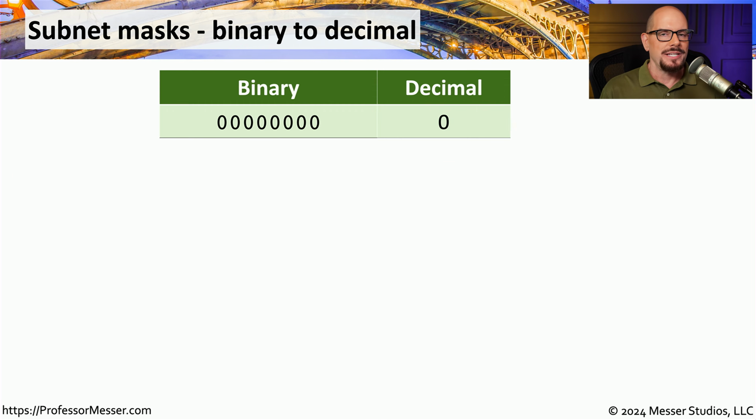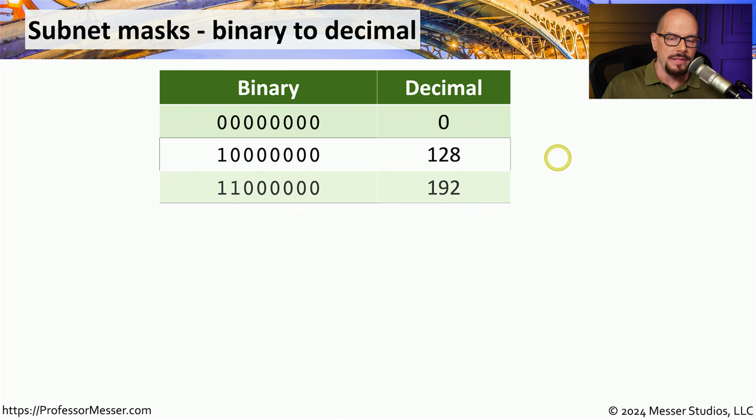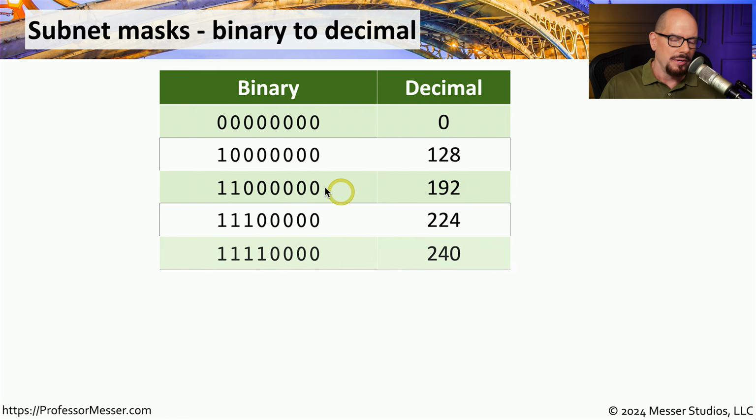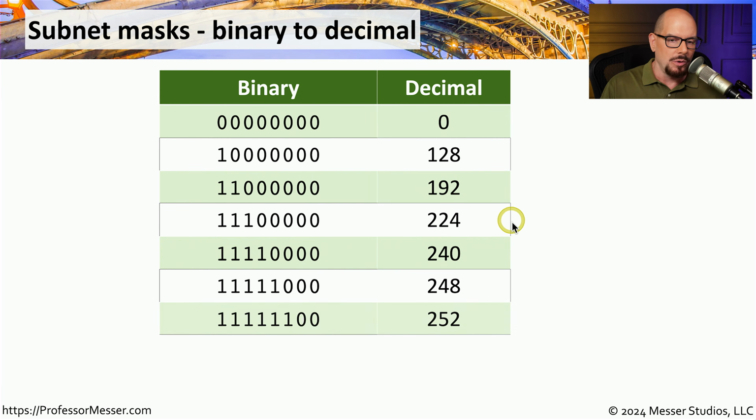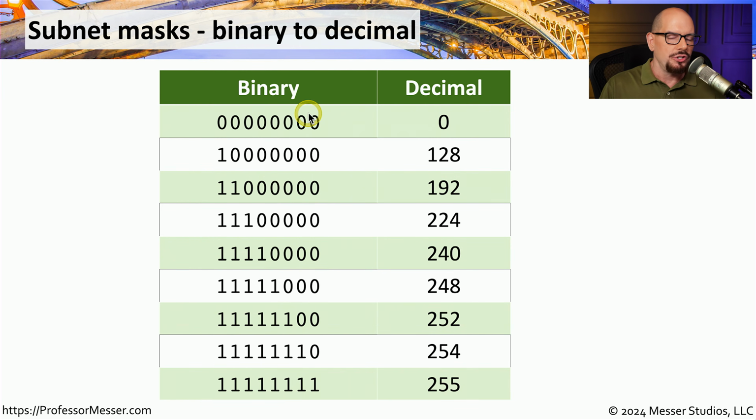We've looked at the subnet mask in binary and we've calculated the CIDR-block notation, but we often refer to the subnet mask as a decimal value. If we were to convert these binary subnet masks into a decimal value, there are only a certain number of these that you would run into. For example, all zeros would obviously be a decimal 0, but anything that starts with a binary of 1 and the rest zeros would be a decimal of 128. If there are 2 ones, it's 192, 3 would be 224, and so on. This means that you could create a chart that shows all 8 of the bits within a single octet and what the decimal equivalent would be.